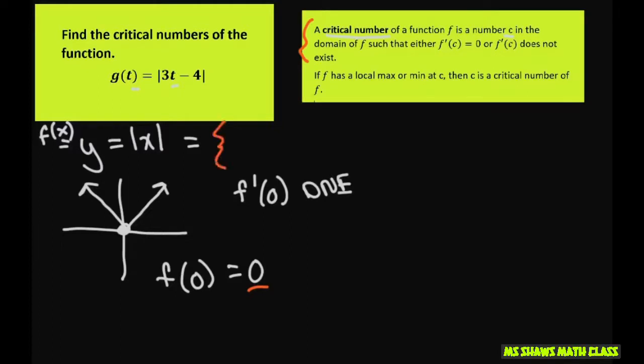And we can write this as x if x ≥ 0, and -x if x < 0. And if you took the derivative of this, you would get 1 and -1. And when you write this, you get x > 0, and this one would be x < 0. You can't put an equal here because that wouldn't make sense.